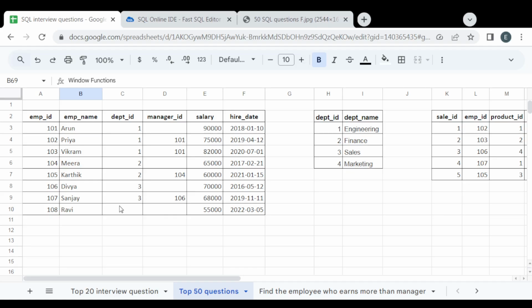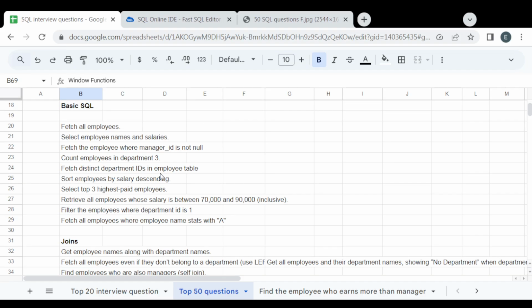Basically, if you solve these 50 questions, I will make sure you will know all the concepts in the SQL series, so you will be able to solve any of the interview questions. That's why we are going to prepare these 50 questions. It has been prepared in that way. We will go from the basics, and if you solve each section, you will be a master in SQL. Each section's difficulty level will increase step by step.